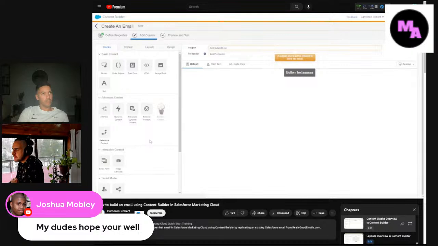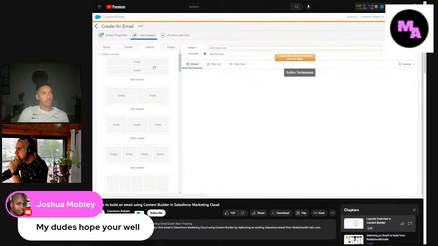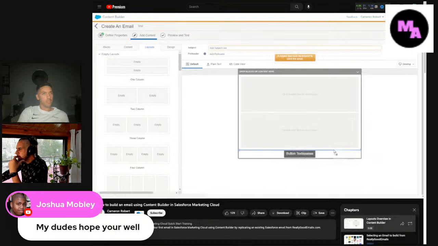In addition to the blocks we've got pre-configured inside Marketing Cloud, we also have layouts. Now layouts are the ability inside your Marketing Cloud template to pre-structure how your content will react. You can see here a one column with two content block layout. We can drag that into our email, which allows us to have two content zones that are stacked. We have also the two column layout. We can drag and drop that one in as well, making sure that we check where that blue line is, because that's where the content block will be added to our email. We now have a two column layout.